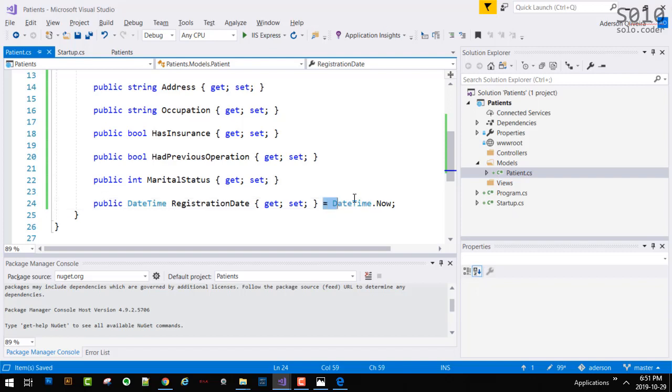Here, this is just initializing for the first time. So if I change this value later, I could read a new value. If you put this directly under get, every time you retrieve the date, it will get a new date and a new time. By doing this, you are just initializing it once, for the first time.